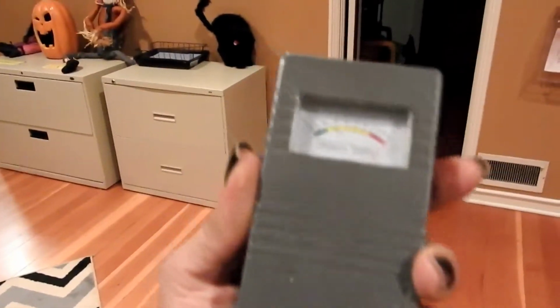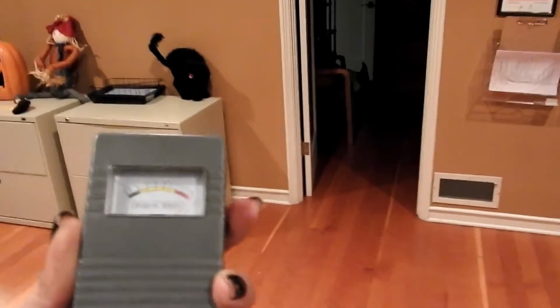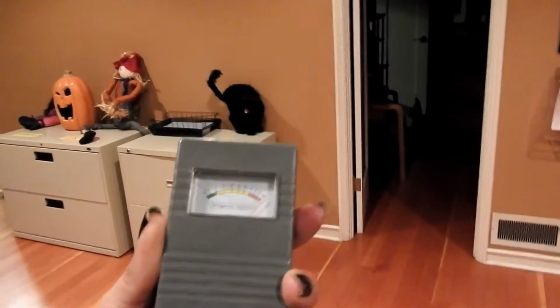Readings seem to be very high. Look at that. That's beyond a 10. That's not even a 10. That's like a 12. It only goes up to 10. I don't know if these lights cause it. I've done investigations with these kind of lights. I've gone in some major places, and this never goes off at a 10. You can stand near a power pole and maybe get an 8.